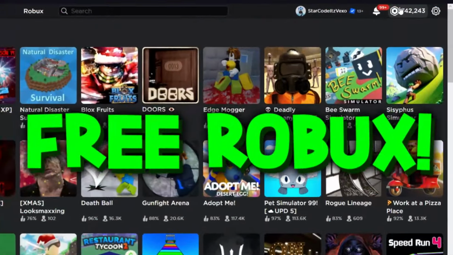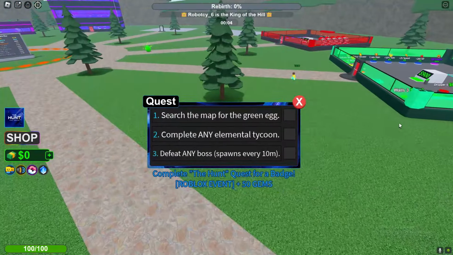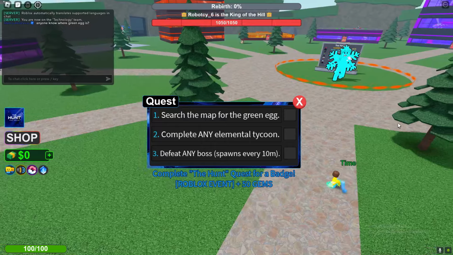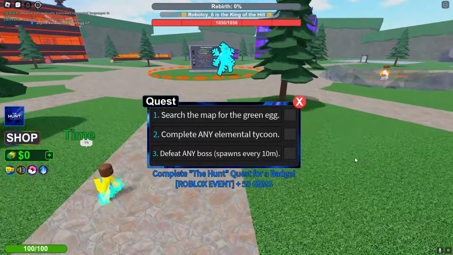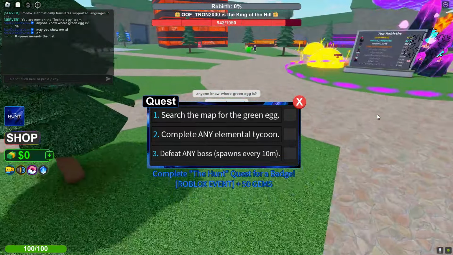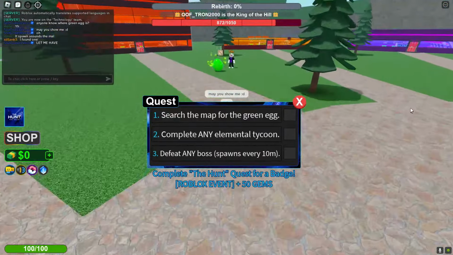In today's video, we are in Elemental Powers Tycoon. In order to get this badge, guys, the hunt badge, this is what you gotta do. So you just basically choose an element once you do join the game. And what you gotta do is search the map for a green egg, complete any tycoon, and then defeat a boss that spawns every 10 minutes. So it's really, really easy, guys, to do this one, as you guys can obviously see.